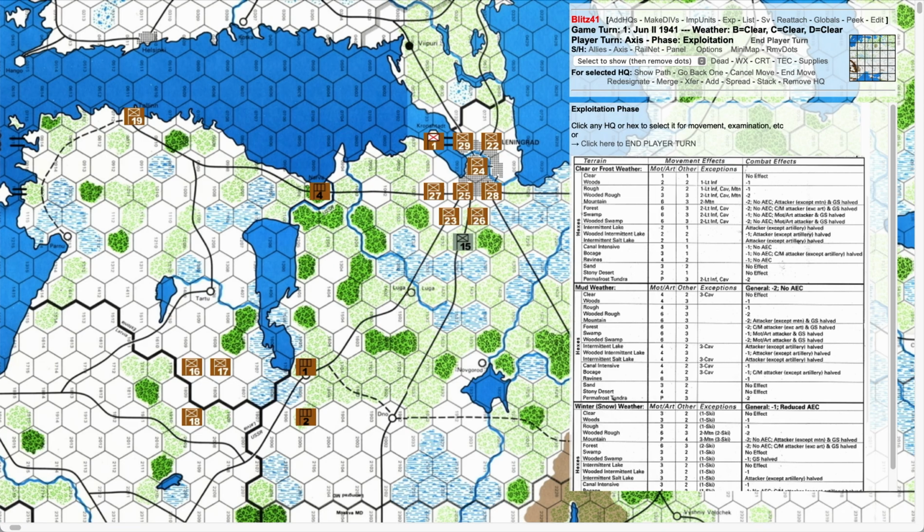So where we are then is this is the exploitation phase of the Axis June 2, 1941 turn. So the German player has already done his surprise attack and his June 2 attacks and his June 2 exploitation. So we're ready to end that exploitation phase, which will end the Axis player turn and move us into the Soviet player turn for June 2, 1941, set up in an odd way for demo purposes. And we'll take a look at how this replacement system looks from a Soviet point of view.